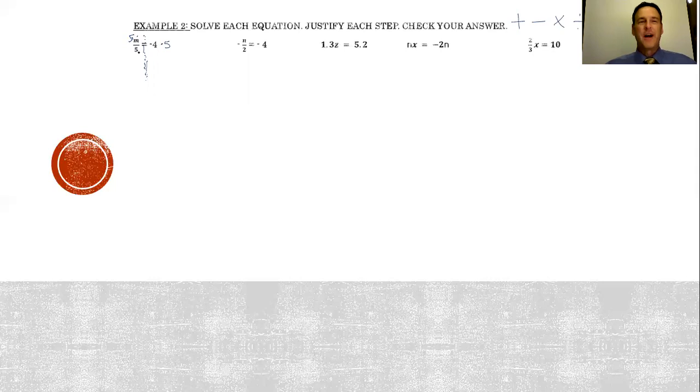That way, when you read 5 over 5, any number over itself will go away, because 5 over 5 is 1, and you're left with an m. And then 4 times 5 is 20. Okay? And you'll notice that one sign is a negative and the other one is a positive. When the signs are different, then your answer is negative.